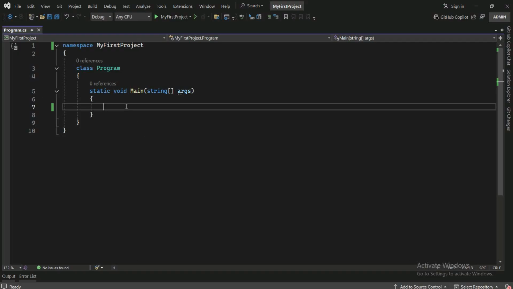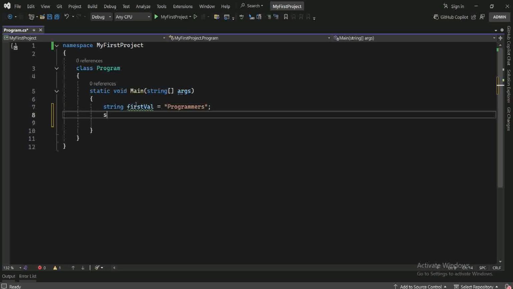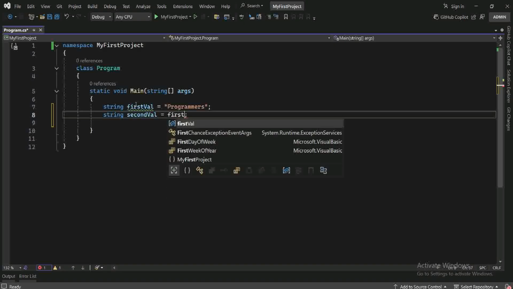Now let's see the string example here. Suppose we put some value into this string, programmers, and then we create a second string and put the first string value into it.